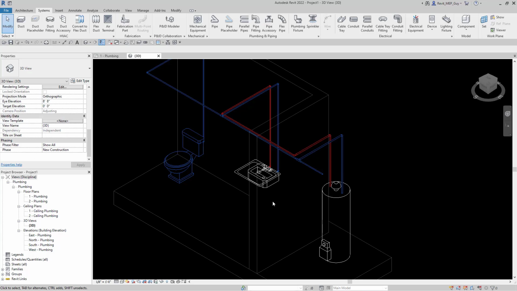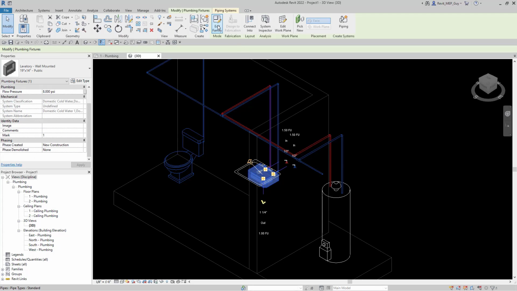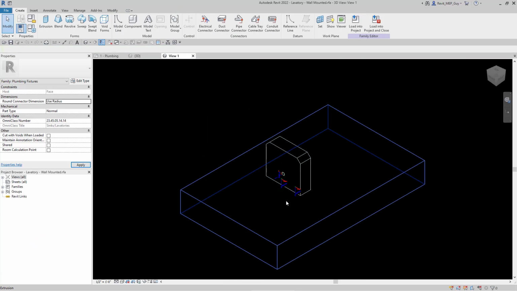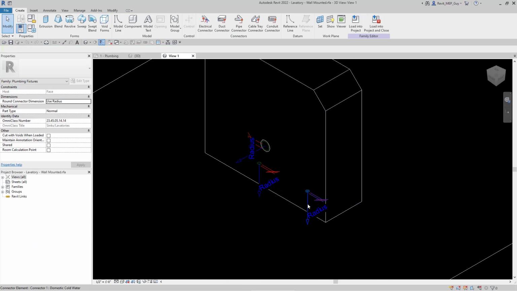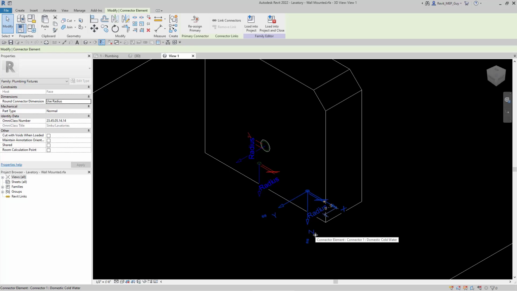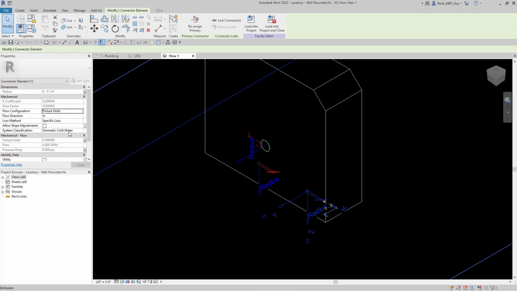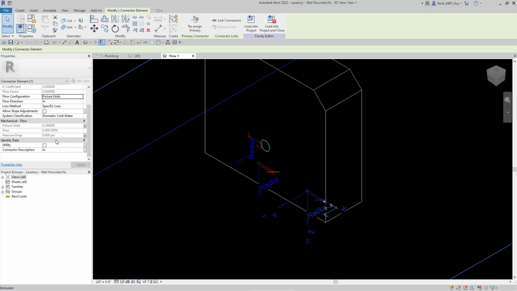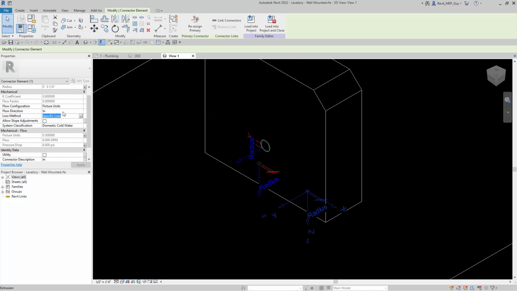If we want to edit the GPM for this lavatory, we can edit the family. We can go into our fixtures or our connectors. We can click on them, and this one's for the domestic cold water, and as you can see, it's using fixture units. But if we want to assign a GPM to that, all we have to do is instead put this to preset, and then we could make this 0.5 GPM or whatever we please.